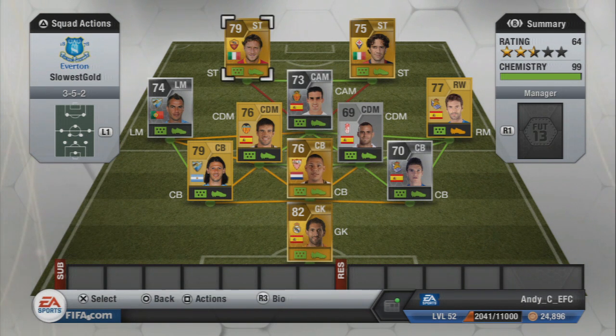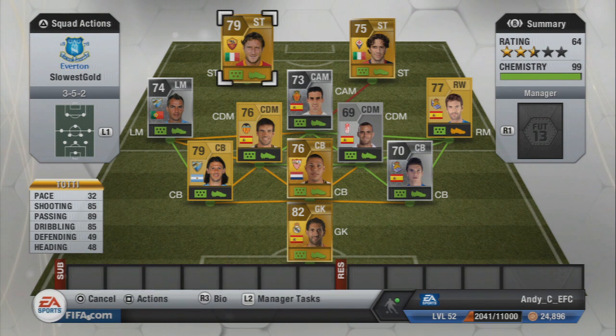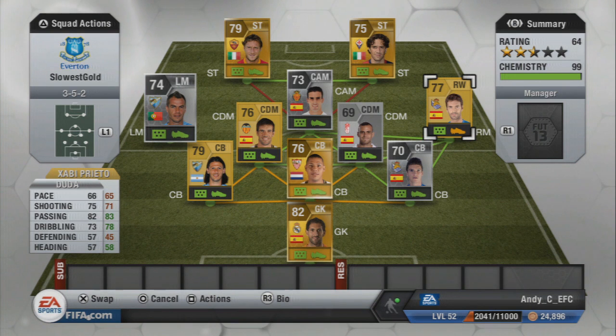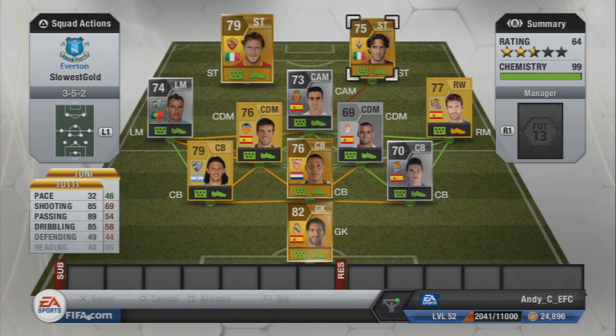What I would say though is, going forward you will need some pace up front. Down the line it doesn't matter too much, as long as you can get past them a little bit, you'll be able to keep up, and most wingers are reasonably paced anyway. But up front, if you're going to be scoring them goals, you do need some fast players, because everyone else will have the fast defenders and they'll just catch up to you and stop you from scoring.